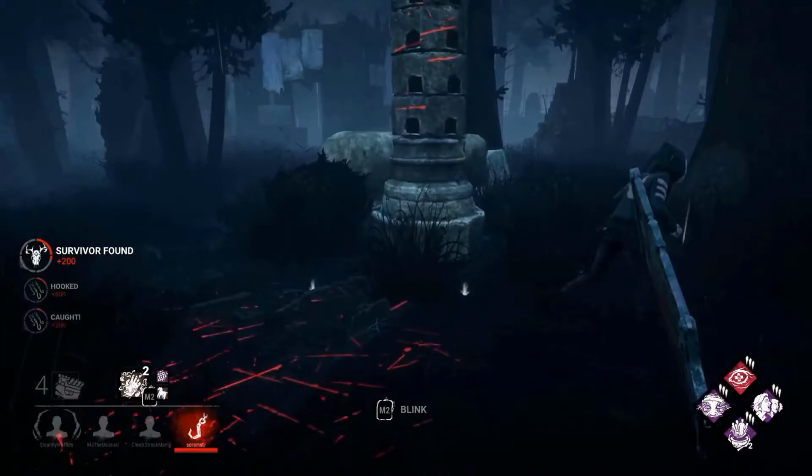I got very lucky. The survivor decided to run into the open. Because the survivor is in the open, I am going to plan my first blink to be right in front of the survivor. If the survivor tries to double back, I will turn around and attack. If the survivor continues to run, I will use my lunge to finish off the attack.